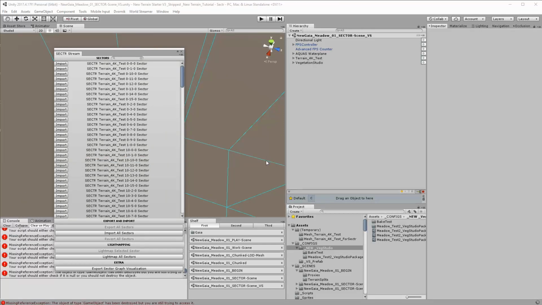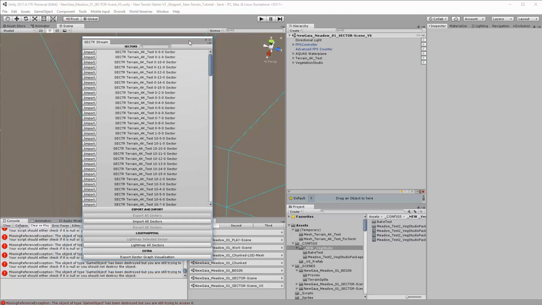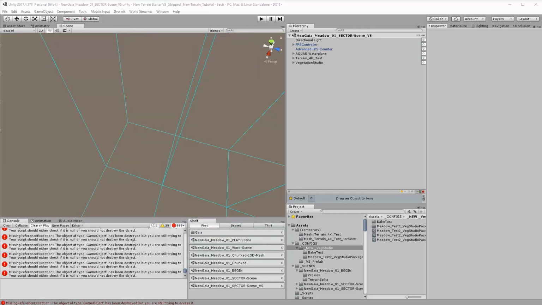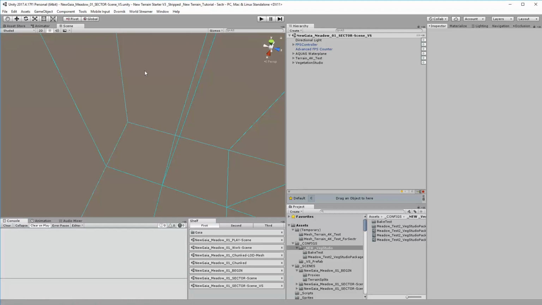Okay, so we're back. Something that I noticed, I kind of wish I hadn't had to re-import everything, but it does show you some of the issues that crop up. One of them that I found is you get your console spammed with errors. Essentially, it's trying to access a game object which has been disposed of and is now null. So just beware, but actually, as it turns out, you can clear it and it doesn't come back again until the next time you do your export.